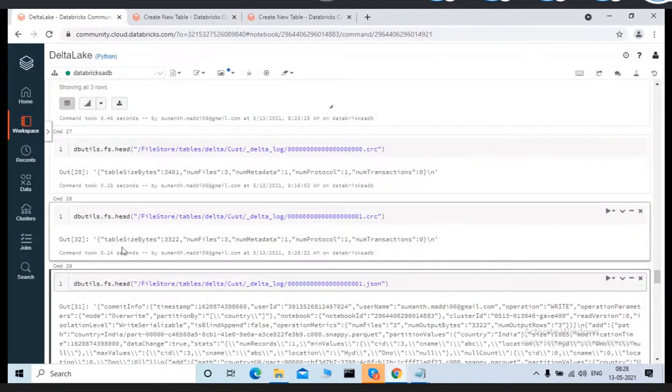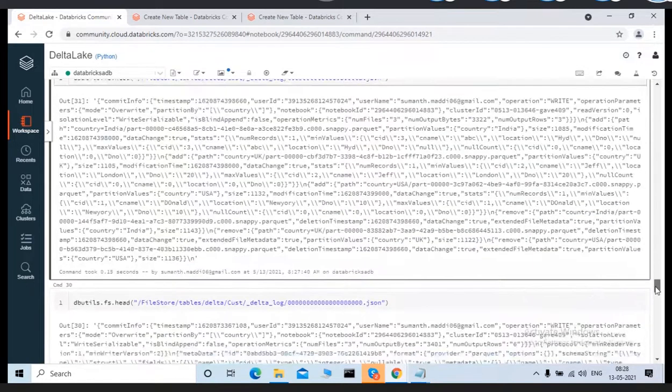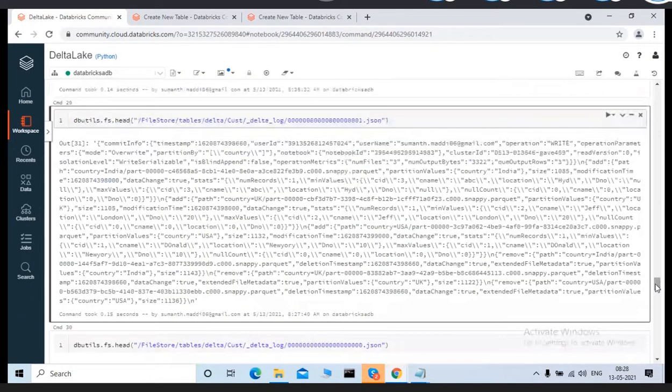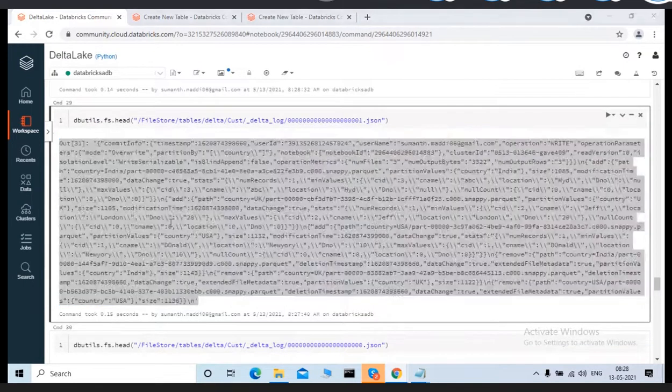The table size in bytes, the number of files, the metadata. If you observe in this file, let me copy, Control C.